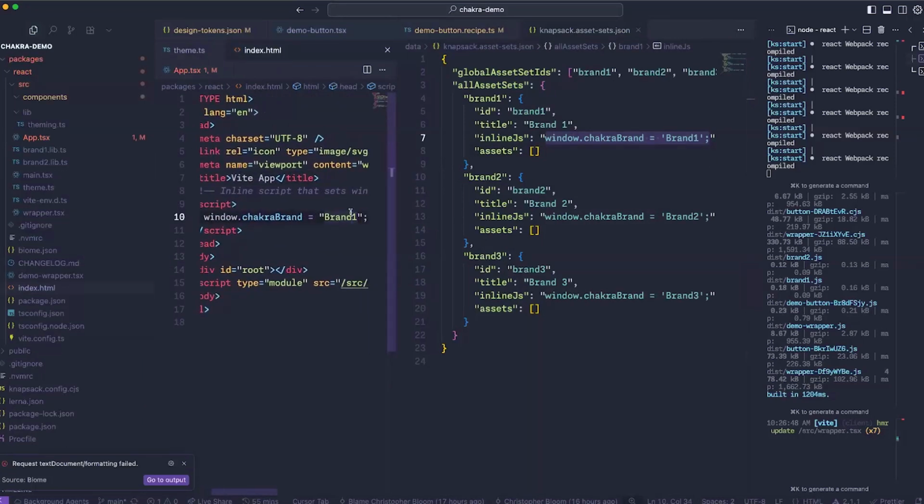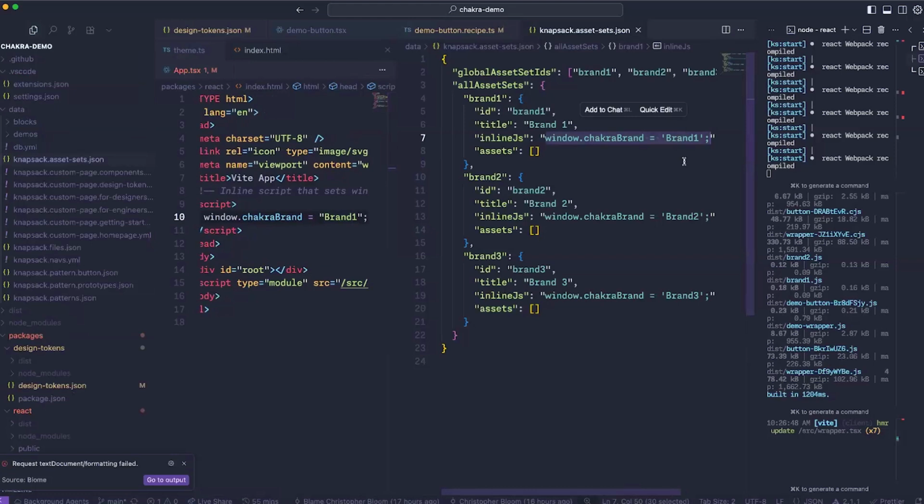I went in and I just changed an inline script on my running application. I can do the same thing in Knapsack with an asset set. I can come in here. I can say, all right, if I've chosen brand 1, make it brand 1 as a global variable. If I choose brand 2, set brand 2 as my global variable. Very straightforward, very easy to do.